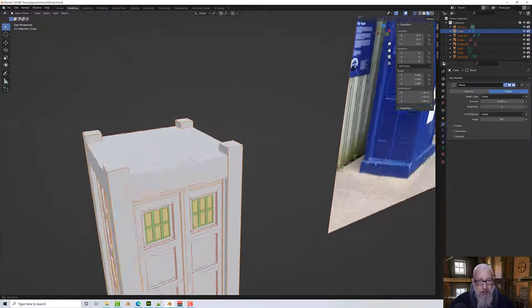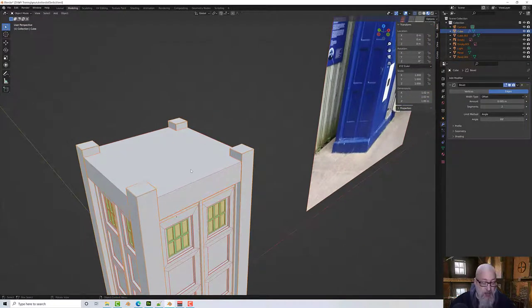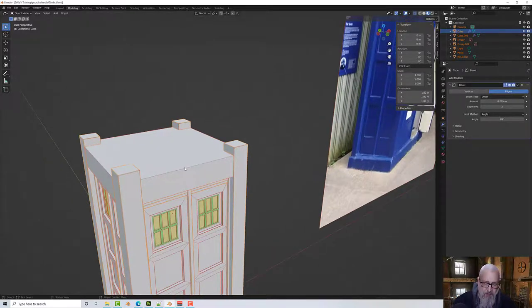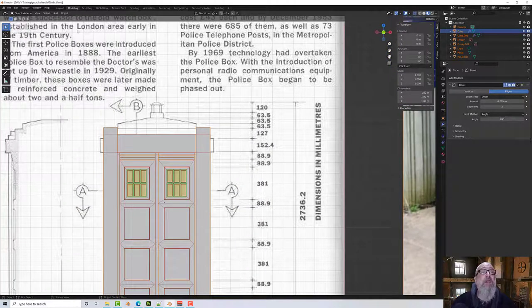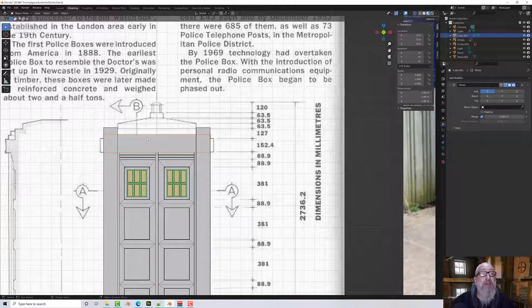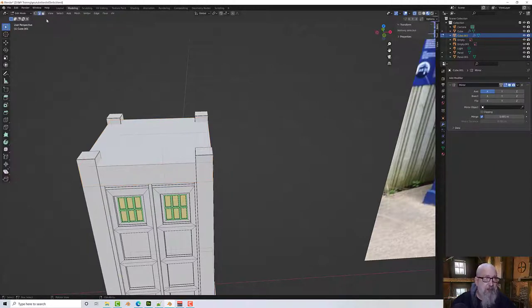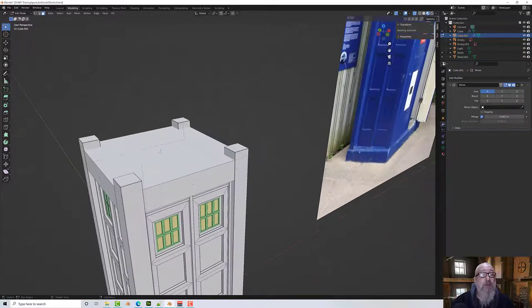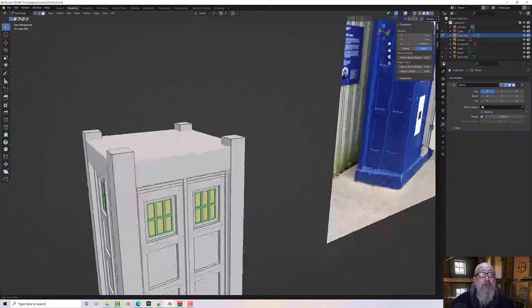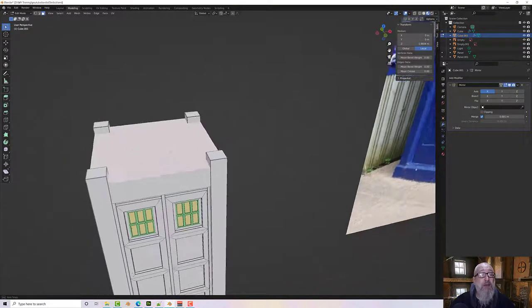So this top piece, I want to step up a few times. So let's go into front mode. So one on the numpad, and then I'll select that top base there. And we'll just come out of front mode quickly, go into edit mode and select that top polygon. I'm in X-ray mode, so it's making selection difficult. There we go, got that now.